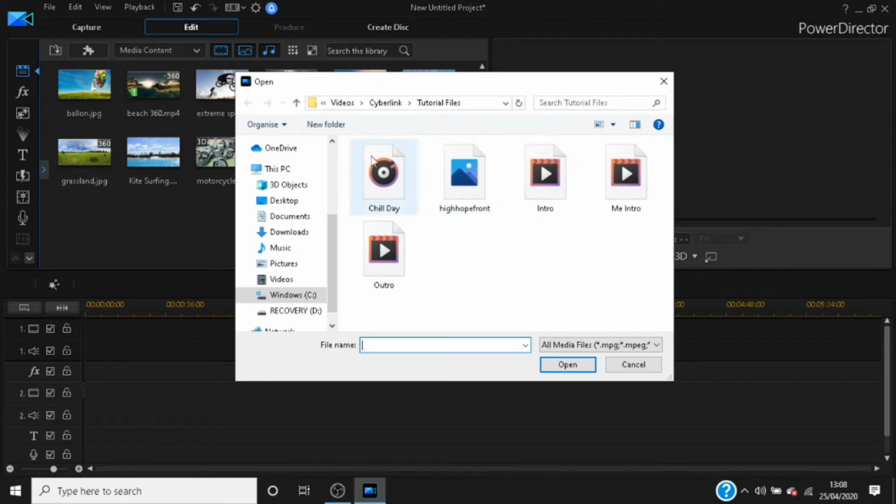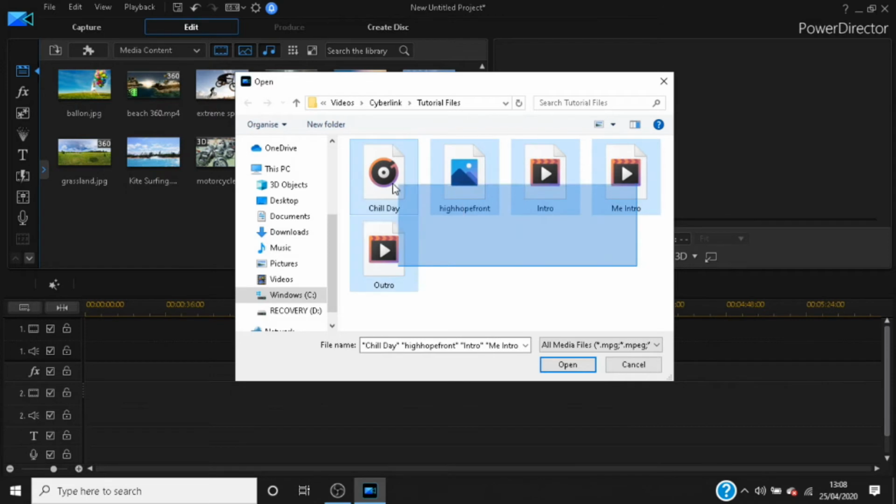Then you would find the files that you have created, or the videos you've created, and the sound and the images. I suggest finding these in some location that's easy to find, and make sure you label each one so that it's in some chronological order, i.e. that you would have an intro, maybe a front image, and then an outro and maybe some titles.